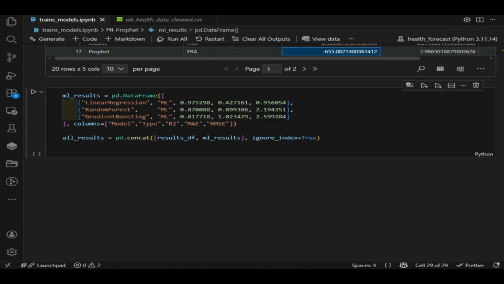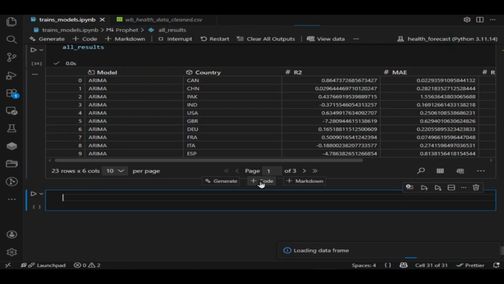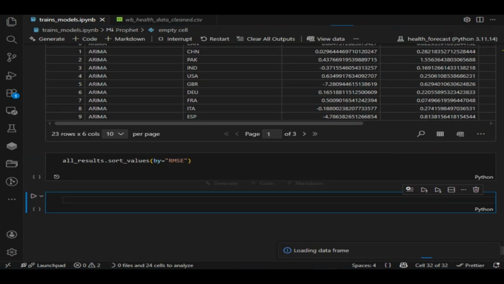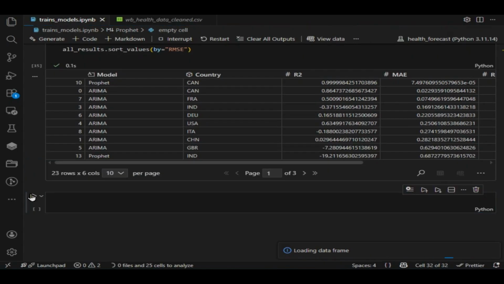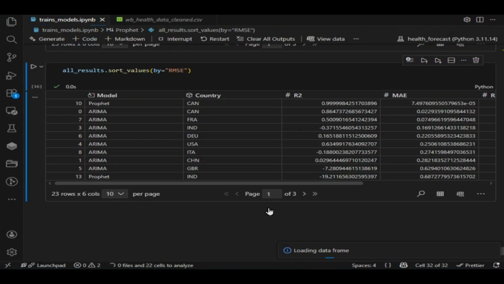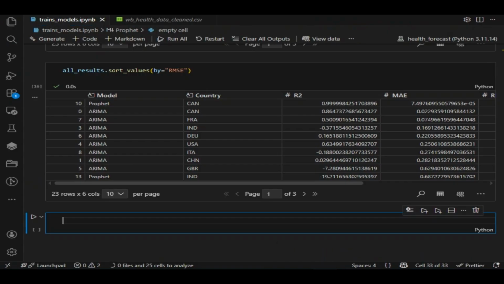Now this time we are checking the scores of all models. Let's see which gives the best performance. Here is the result of all models, shown in a data frame, and it shows only the ARIMA and Prophet models. Again, it's showing R square in negative.